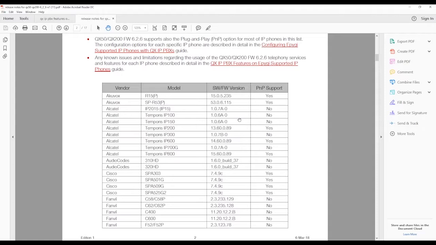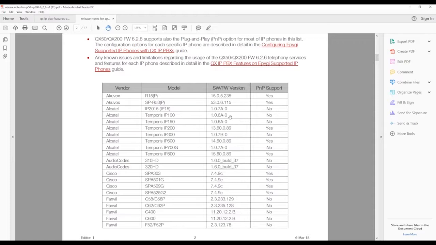Okay, and why do we put that? Because the phone vendor is always coming out with, as we are, new firmware, updated firmware. And so when you get the phone out of the box, it may have some old firmware. It may have the latest and greatest firmware from that manufacturer, which we may or may not have tested yet.